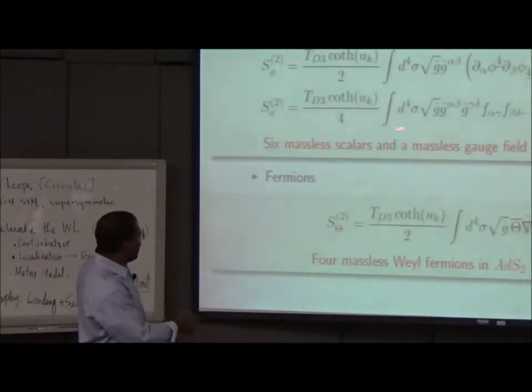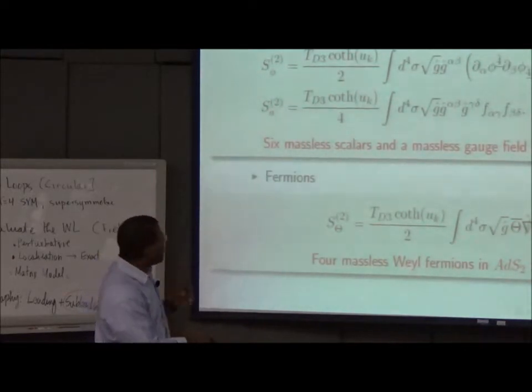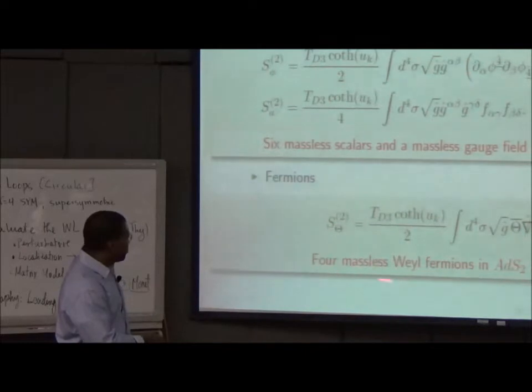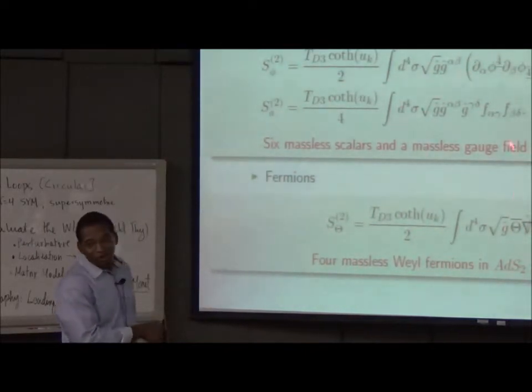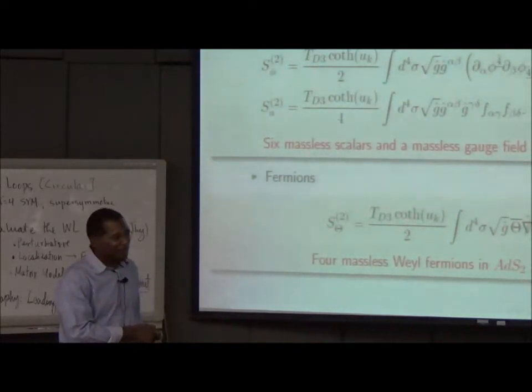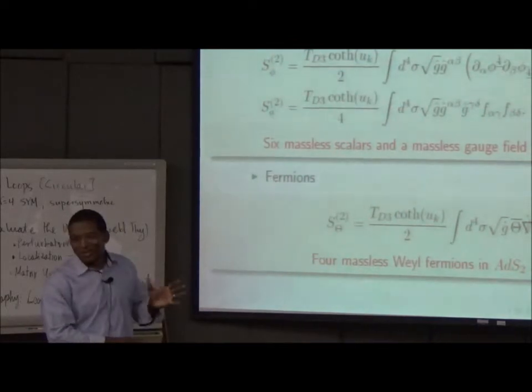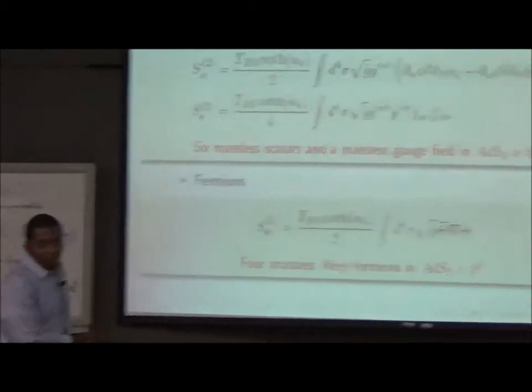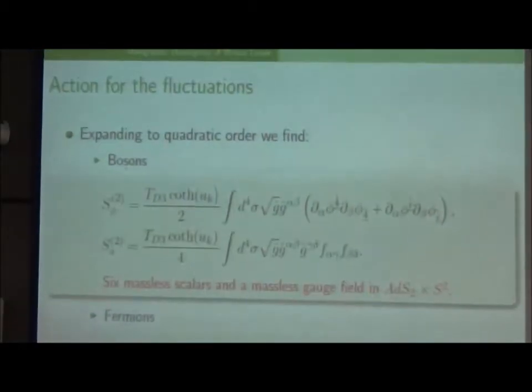I still have the fluctuation of the gauge field. Now, interesting, and in fact, I have to admit, I did not notice this the first time I did this calculation: the fermions give you 4 massless fermions. So this is the N=4 vector multiplet, but it lives on AdS2 × S2. So it's not the one that we have discussed all the time, but these are the fluctuations of a D3 brane. And then I have some technology.